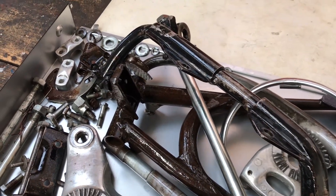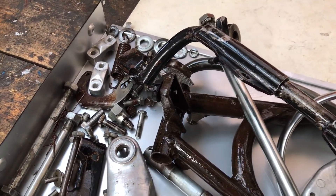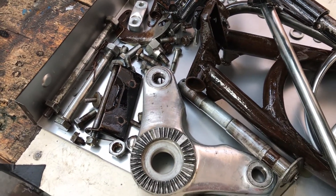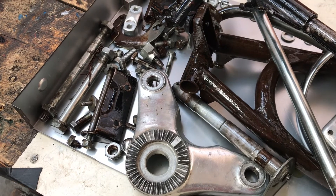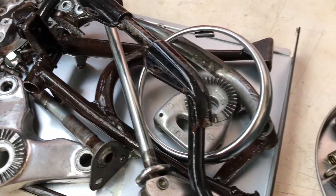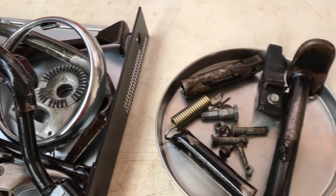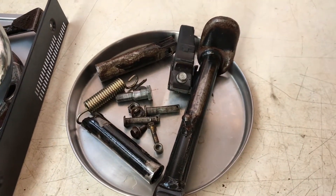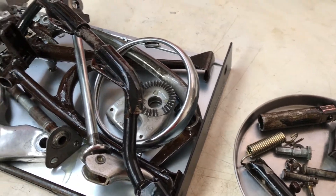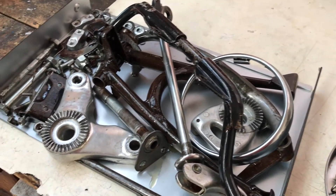I'm mucking around with this bike and playing with it, but I've preserved it. I don't really know the long-term pros and cons, because I do a bike with all the intentions of keeping it, but someone seems to want to buy them and they disappear, and along comes the next one - this is just another one in the row. So this is how I do it, this is how it's done for me.